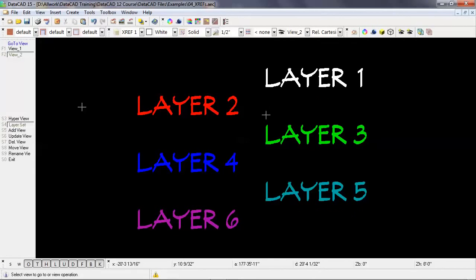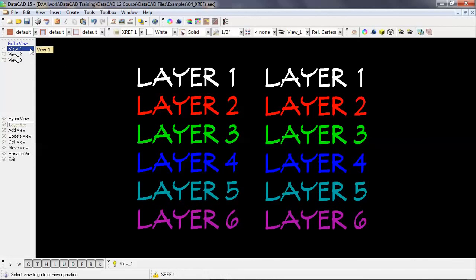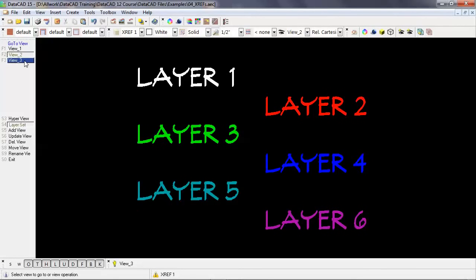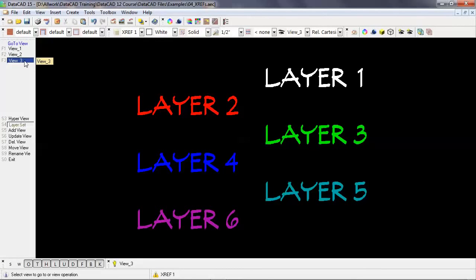Now I'm going to go back to the Go to View menu, and I'm going to add a third view. So now when I recall view 1, I get our original view, and then when I call view 2 or 3, you can see that the layer changes, which layers are on and off changes, not only in the native drawing on the left, but also in the reference file on the right.